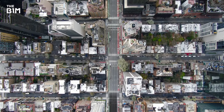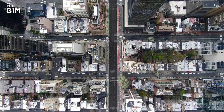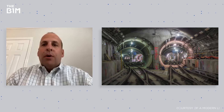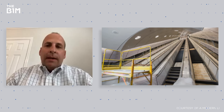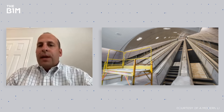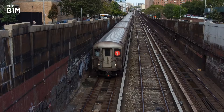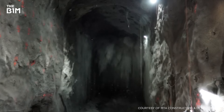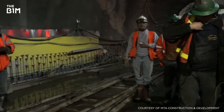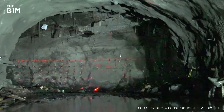One strategy they used: build straight under the middle of Park Avenue to avoid the foundations of existing buildings. "All the work in the underground — this network of tunnels — is about 150 feet below Park Avenue. We're down below the existing foundations along the alignment, and we're also down below any of the active New York City transit structures. We built that entire site and excavated both the mining of the tunnels as well as the drill blast operation, all from accessing through Queens, through the existing 63rd Street Tunnel." Roughly 3,000 blasts were done beneath the terminal to make space for the new caverns.